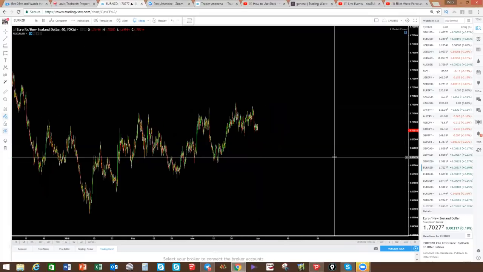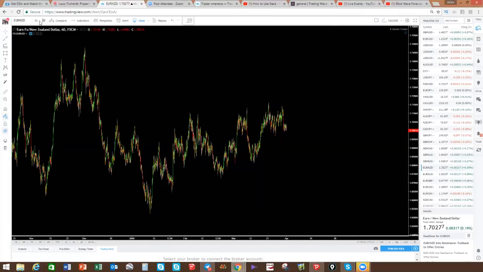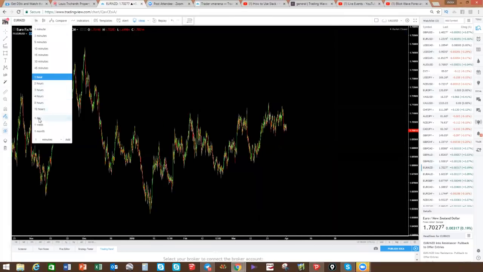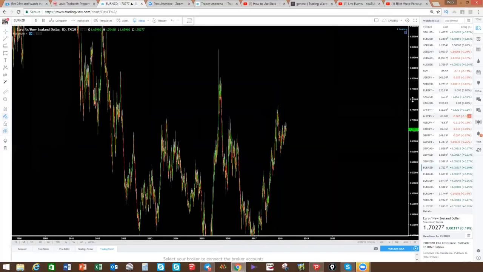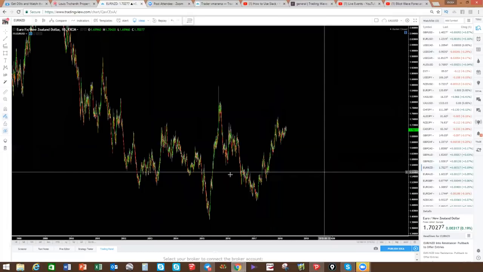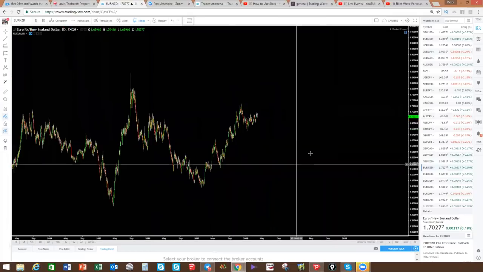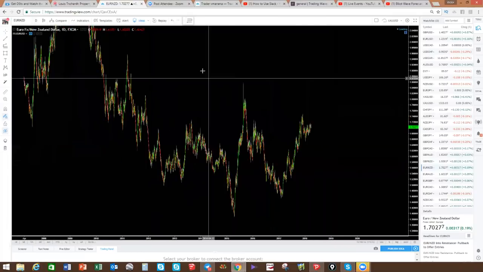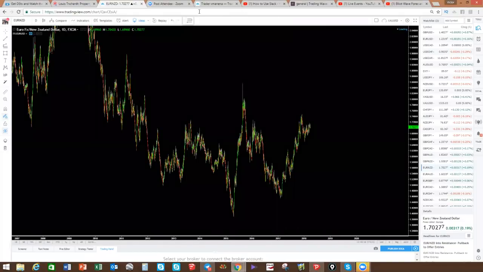The euros, Euro New Zealand. Let's look higher on the daily on this one because it's quite interesting. So this pair, I want the same thing. I want it to come and retest the top, similar to what I want pound New Zealand to do. But right now we've got this move and we've got this correction. Does this mean that this is going down?